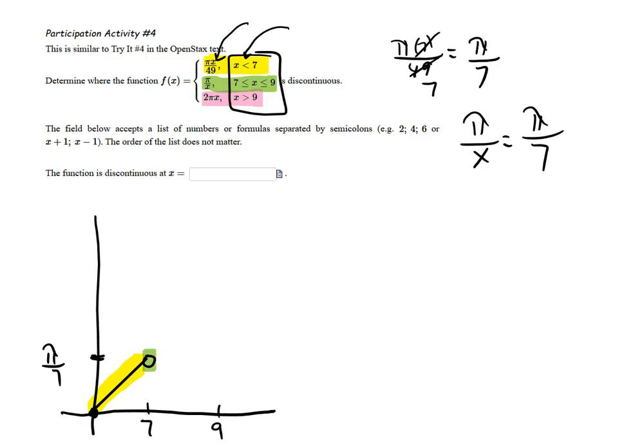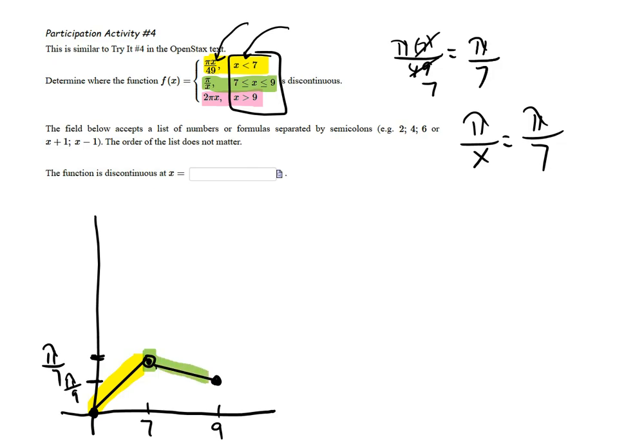And then when you go to 9, it will be whatever pi over 9 is, but pi over 9 is smaller than pi over 7. Think about it. You're taking a pie and dividing it into 7 pieces. Now you're taking a pie and dividing it into 9 pieces. So you get less of a piece of pie. So pi over 9, whatever number that is, is smaller. This is still linear, but it comes down to here. And when you get to 9, that's a solid dot. On the green one, that fills it in also, but it is green.